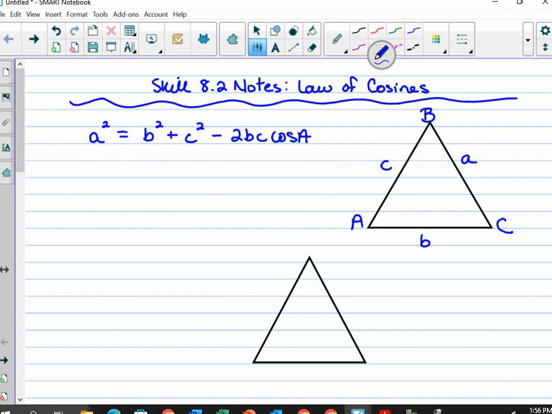All right, guys. So in this formula, if you notice, the little a only shows up on the left. All the little b's and c's are in here, and then angle A on the right. Okay, so what if I started this formula with little b squared? What do you think it would equal? a squared plus c squared minus 2ac cos big B. Other than you said cos. Oh, correct. Cosine. Thank you.